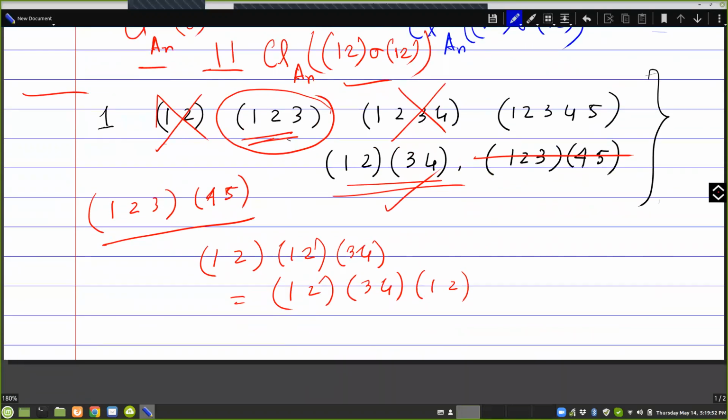So as I said, out of 7, only 4 conjugacy classes are allowed to lie in A5. The identity is trivial. This one we have also seen, and the conjugacy class of this in S5 remains a conjugacy class in A5. Same for that. But now we will show that the situation is slightly different for this one.